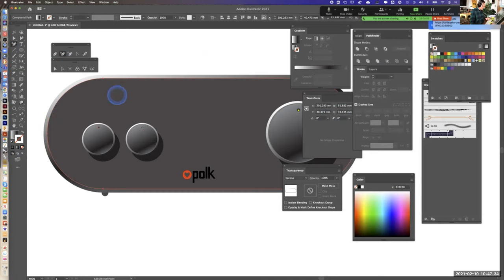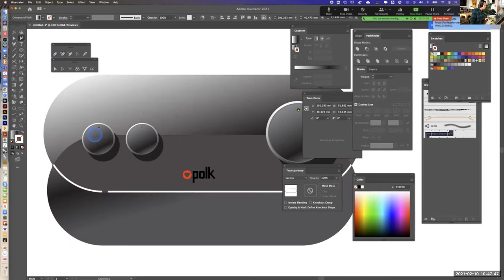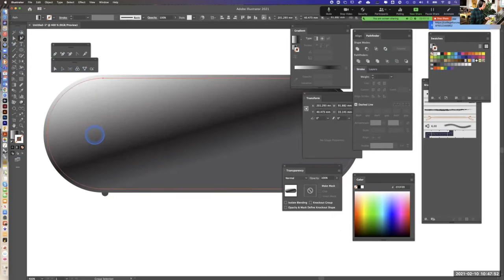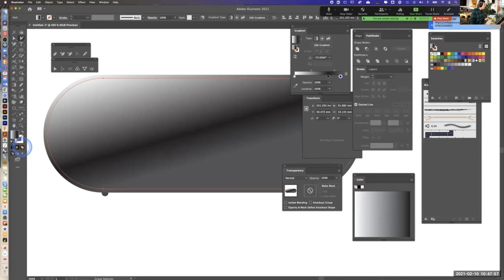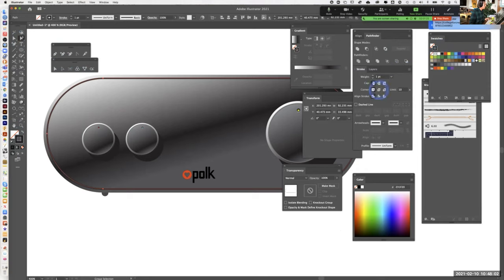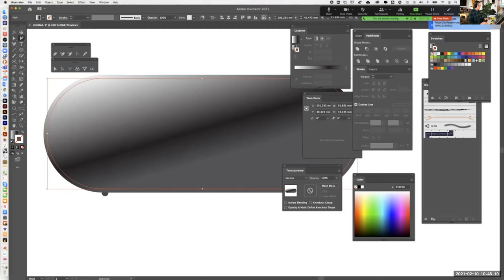I'm going to copy, Command Shift, paste in front. Wait, what is going on? Sometimes when you don't know what's going on, you just grab it, pull it down and see what's going on. Control X, Control F. And let's take that off. Let's make this a black line. I hope it works. Okay, it does work, but I screwed up this. Let me just undo all this. Screwed up.